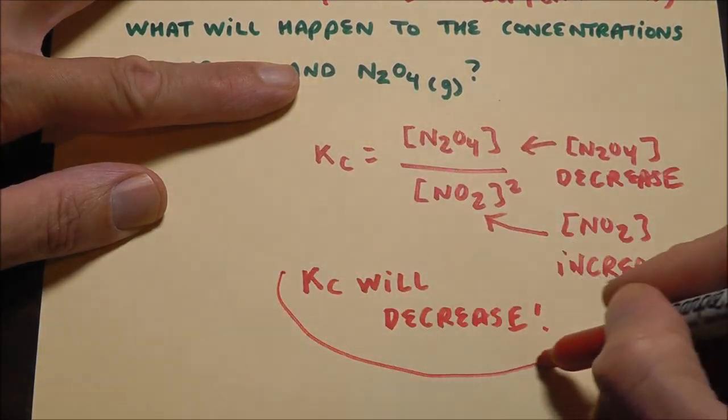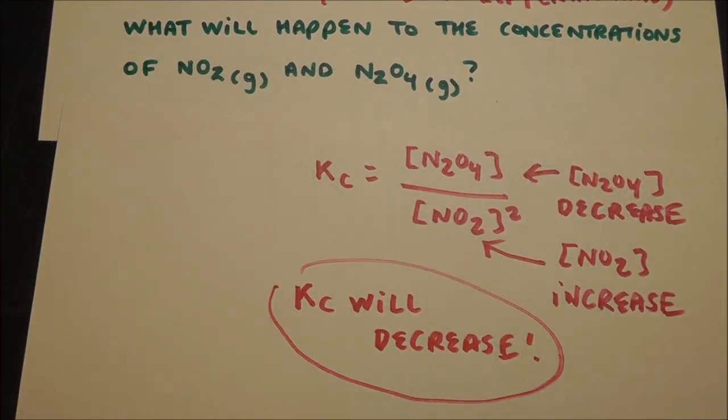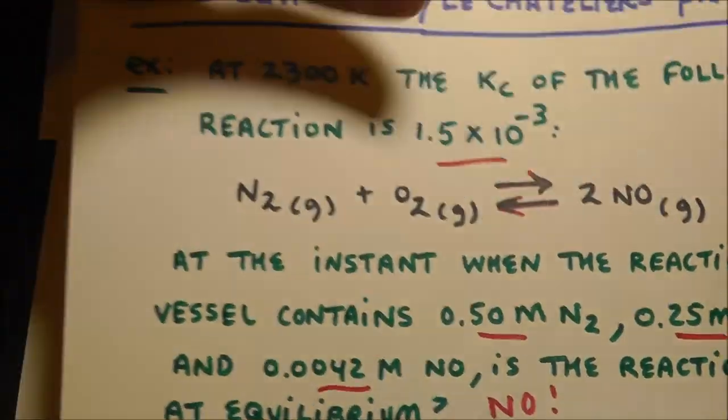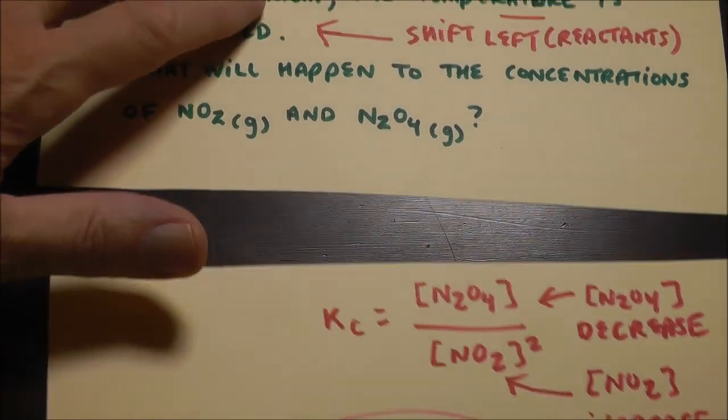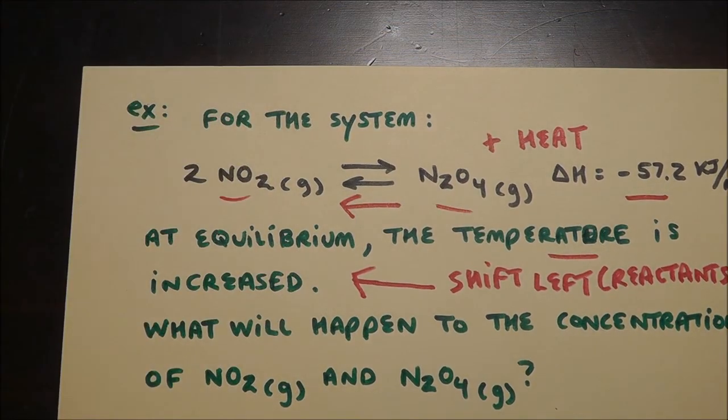So, we're looking at our first example problem, and we're at 2300 K, and we wonder, why are you giving us that excess information? That's because a K value is very temperature dependent. So what you've got to do is map it out, folks. First of all, you had to figure out heat was on the right. Is heat on the right all the time? No. In this particular case, because delta H was negative, heat was on the right. If it was positive, it would have been on the left, and the opposite effect would have happened.